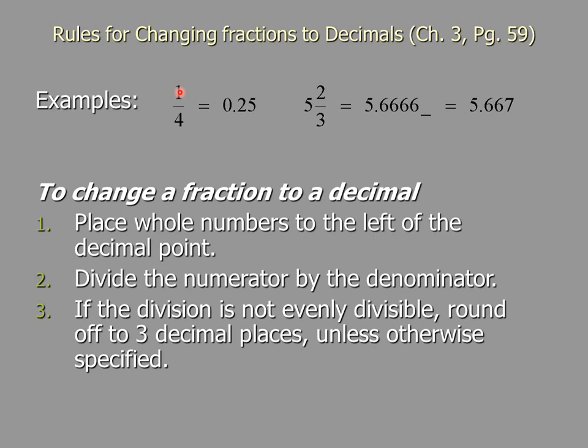So you just divide. Here, the next example, you have 5 and 2 over 3. So the 5 is a whole number, so you can keep the 5 as it is. And then you just divide 2 by 3. But some of the divisions, in this case for an example, never stop. It will keep going. So you do not have to do that long, because in most cases we will tell you, okay, round it up to 3 digits or round it up to 4 digits. So you will stop at some point and round it, because otherwise it will keep going all the way.